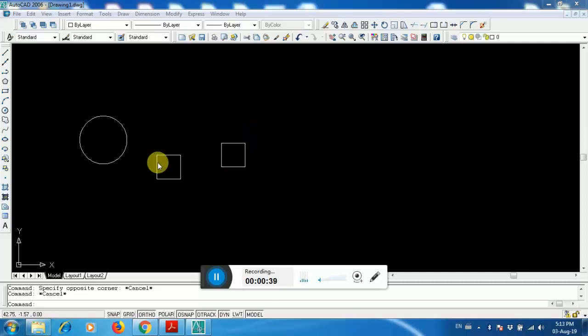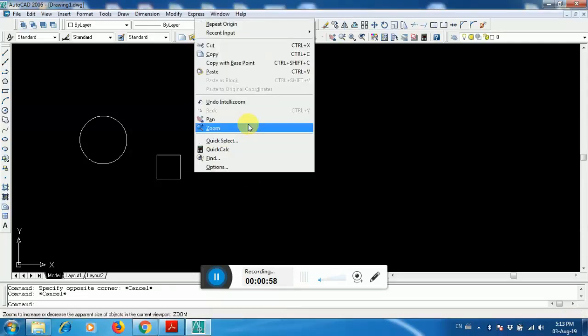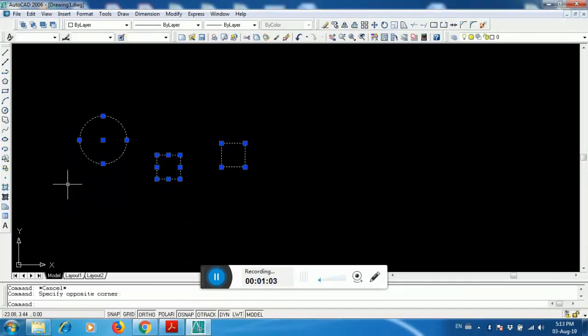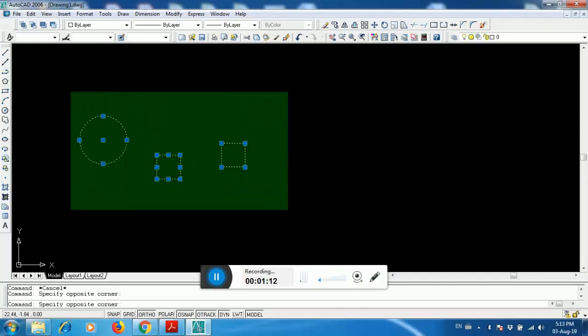We created a rectangle using the line command, we created a rectangle using the polyline command, and we also created one circle using the circle command. Now the next thing is how to delete all the objects which you have created. You just have to select them all. How to select? Just left click on the mouse and drag to the left.